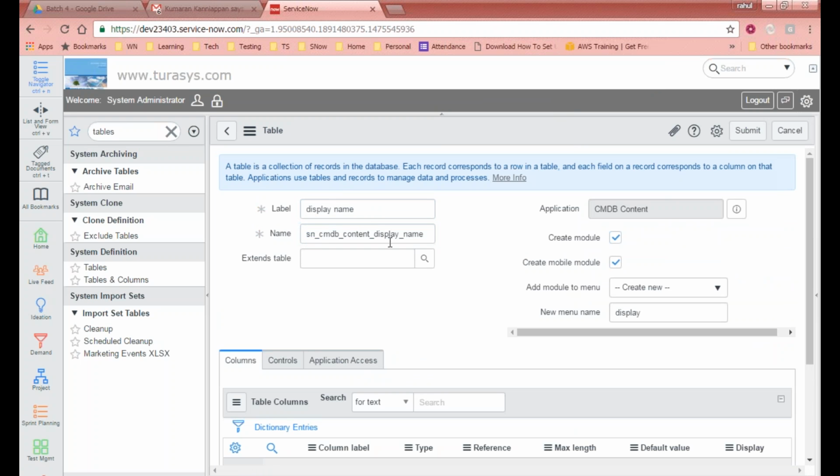Now this time I can see that there is a different prefix to the table that we have created. It is SN underscore CMDB underscore content underscore display name.